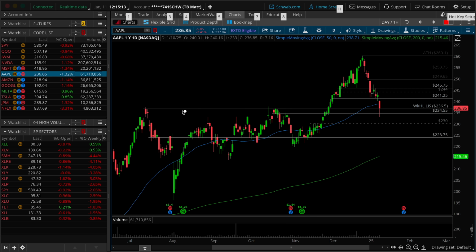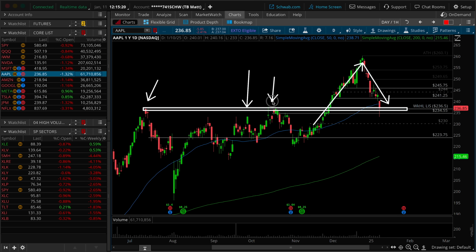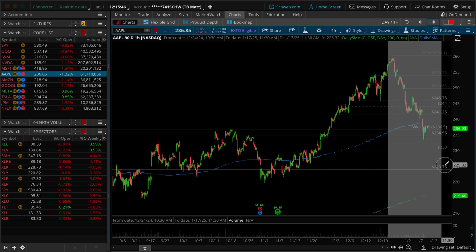Apple's interesting to me because this is basically what I'm expecting of the S&P 500, right? We had this big breakout, we get this retest. This is that weekly retest level, 1, 2, 3, sort of 4-ish happening in there. This is a little shy. But anyways, this big high or low opportunity to me is very attractive. I mean, look at the Apple hammer candle from Friday. 50 SMA is still there. We closed underneath. If we could spot some way to participate long here, I think it makes sense to try to navigate risk reward like this to the upside. This is a big weekly, monthly retest level for Apple that I think a lot of people have eyes on. So 236.50, as long as it holds, I think we're in business there.